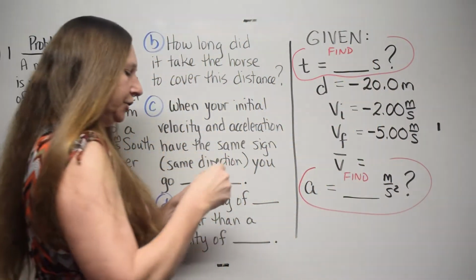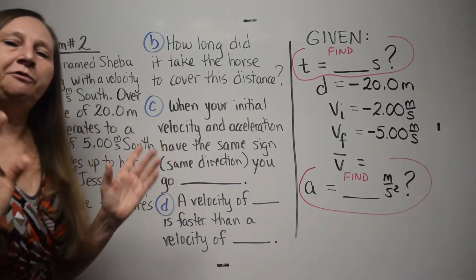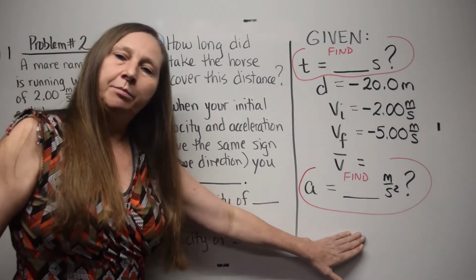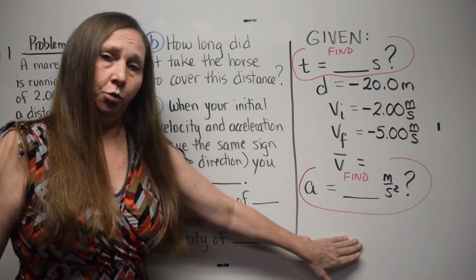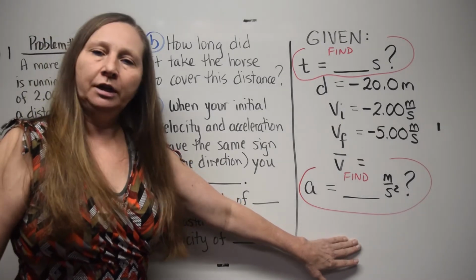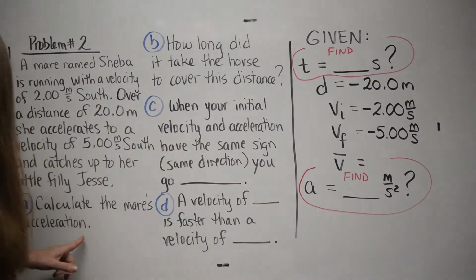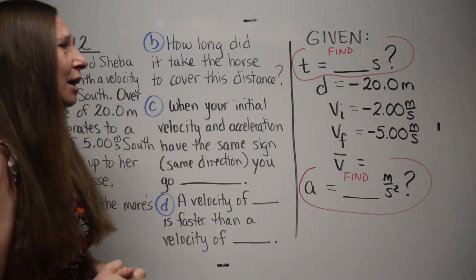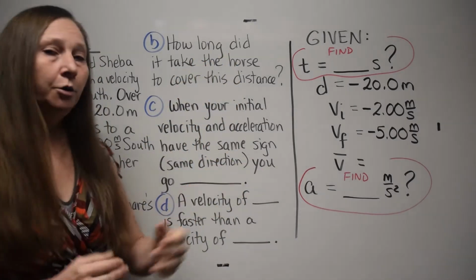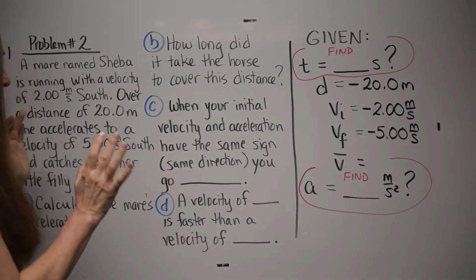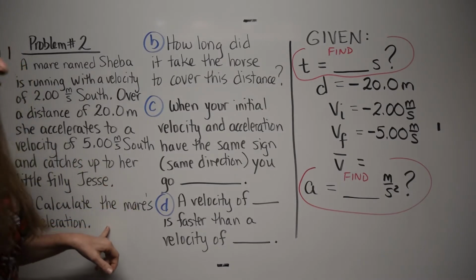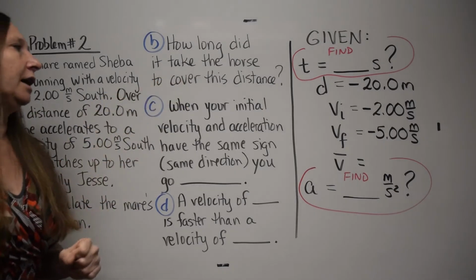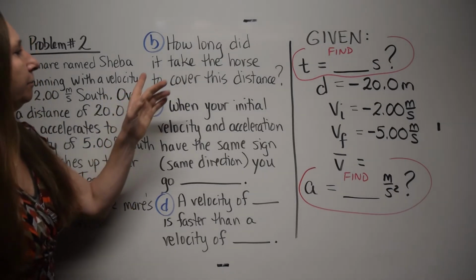Now, I will say this. If a physics problem is designed well, then the first variable that they ask for will be the easier one to find. So generally speaking, you'd want to find the acceleration first and then the time. If the problem isn't written terribly well, maybe you would find the time first, then go back and try to find the acceleration. But this problem is written correctly, and if they ask you for the acceleration first, that's going to be the easier variable to find, and then you would find the time.